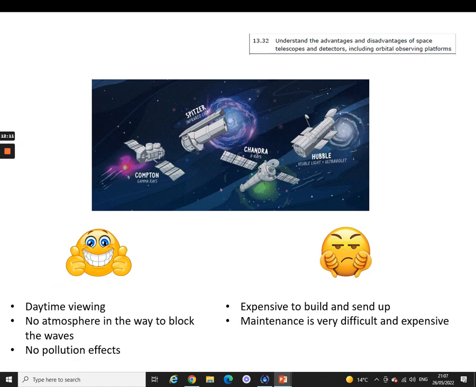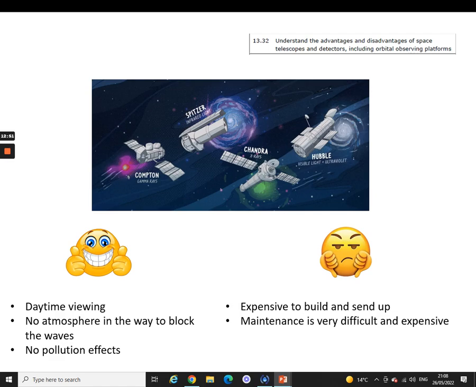Okay, and then this, why would we send things up into space? So there's pros and cons. I've mentioned already why we need to be above the atmosphere, particularly for certain wavelengths. So, a radio telescope wouldn't be able to be sent up because of the sheer size that it needs to be. But you've got gamma ray telescopes, infrared, X-ray, visible light, and they can take an image that it can stay and it can expose that image for days. And on Earth, of course, you can't do that because you can't be observing in the daylight.